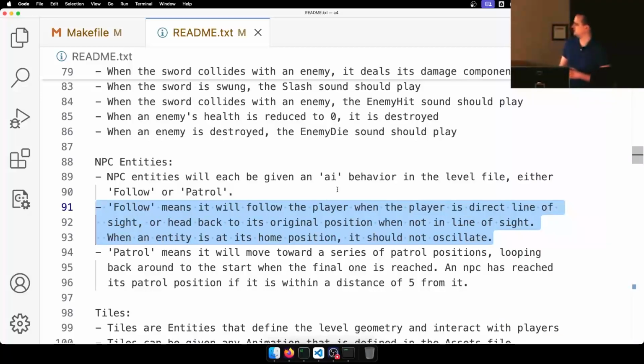What that oscillating behavior means is that you're going to have to detect when the entity is close enough to its home position. But you probably shouldn't do something like say, is it exactly equal to its home position? Why? Well, let's say, for example, it is currently 3 pixels away from its home position, but the movement speed of the entity is 5. Then what will happen? You'll move it by 5, it'll overshoot by 2, and it'll say, okay, now I'm on the other side of home. So on the next frame, you'll move it by 5 again, and now it'll be back 3 away on the other side, and it'll just be jittering back and forth, right?